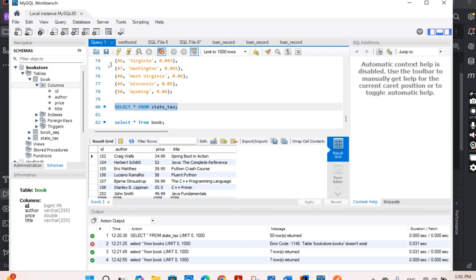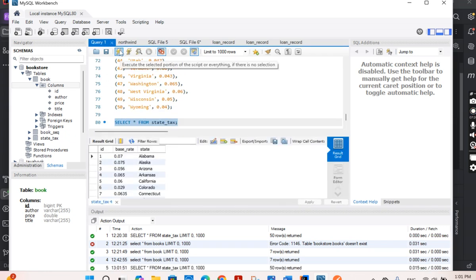Just to see the state tax, I already uploaded the taxes, so I have 50 state taxes, which I'm going to use for calculating.